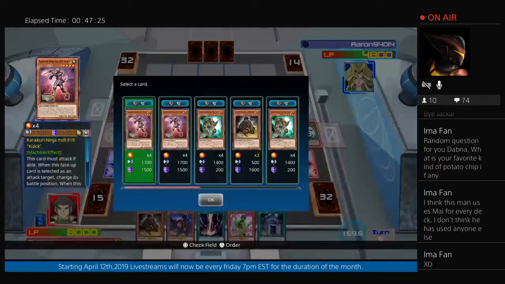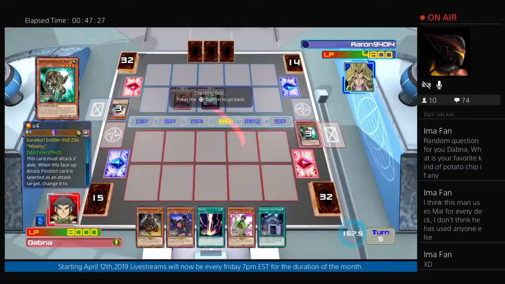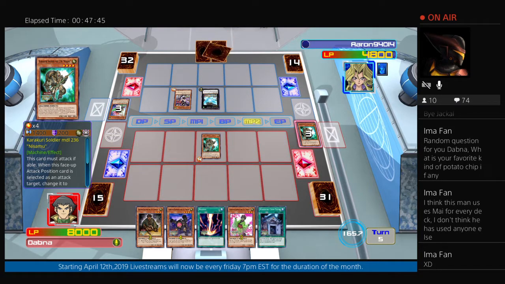Let's see now. He still has that to attack with, so we will simply just summon one more of him. Harpist should allow him to add in the end phase. So we're gonna have to see if we can end this before that.